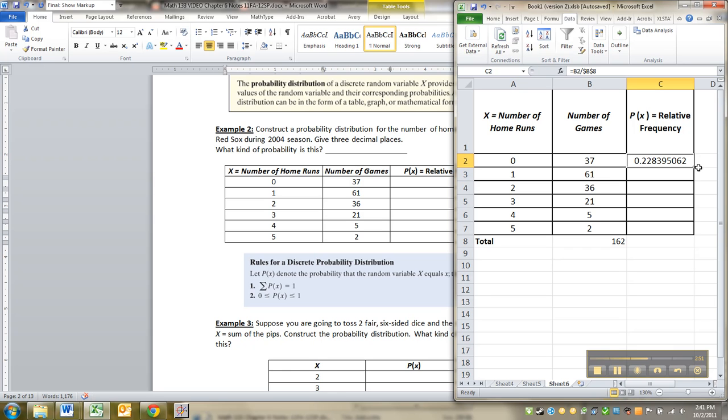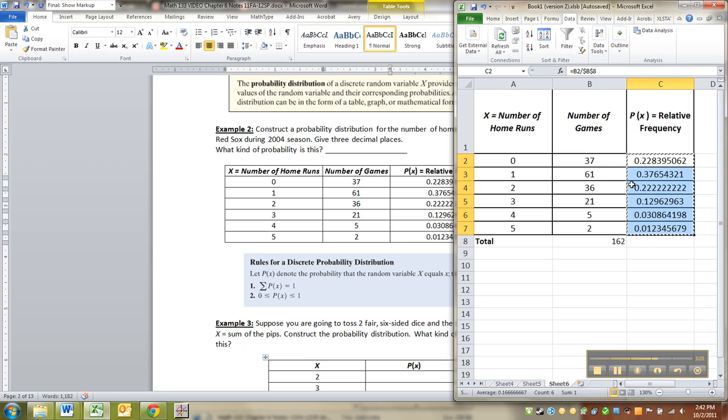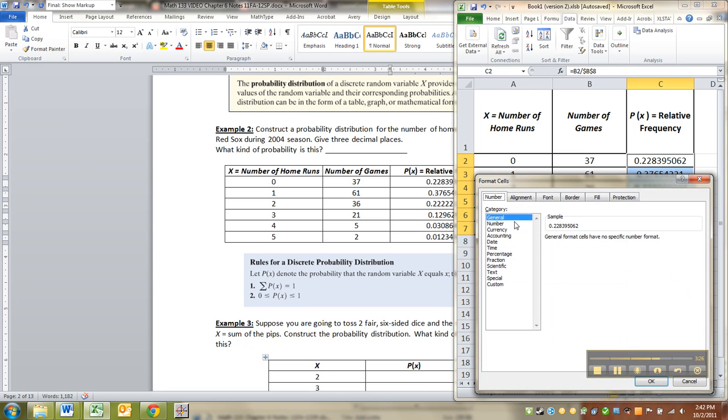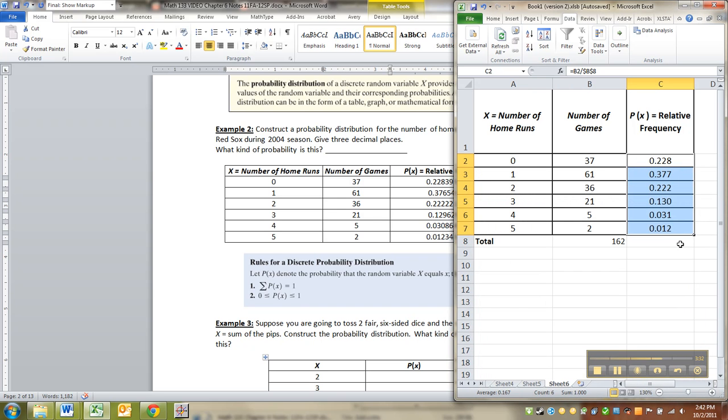That way, when I autofill down the column, you can drag it or you can double click and it fills it in. That way I keep all the decimal places, and every time it's B8. B8 never changes because that was 162 home runs that season, and that's not going to change. Okay, so let me copy. I'll go over here and paste. I've actually kept way more than 3 decimal places here. If you want to round to 3 decimal places, that's not hard to do. I could just format these cells, right click, format, and choose number, and choose 3 decimal places, and say OK. Now they're 3 decimal places.